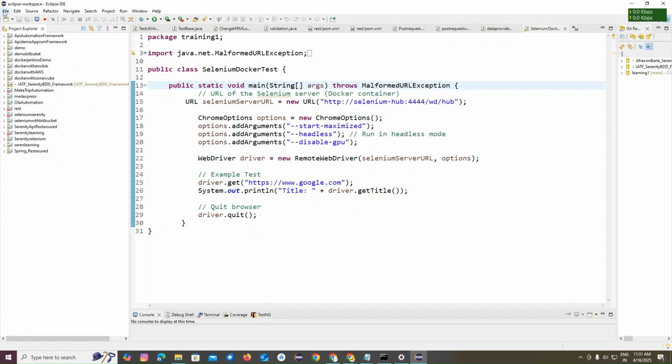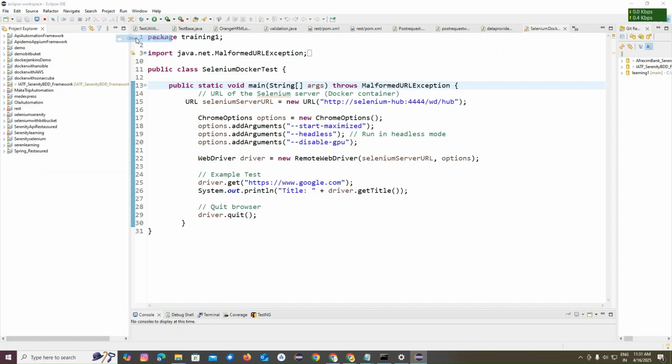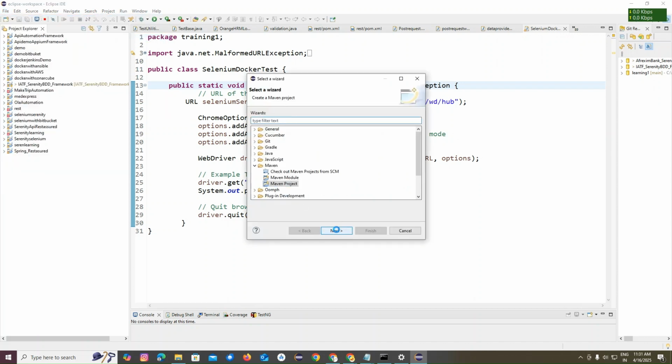After doing that, we need to create a project. We'll create a Maven project, since we're learning, but in automation we use either Maven or Gradle for project creation. So as the build tool, I'll go for creating a Maven project.